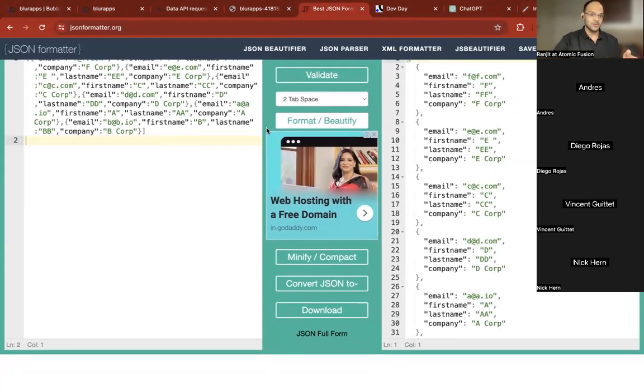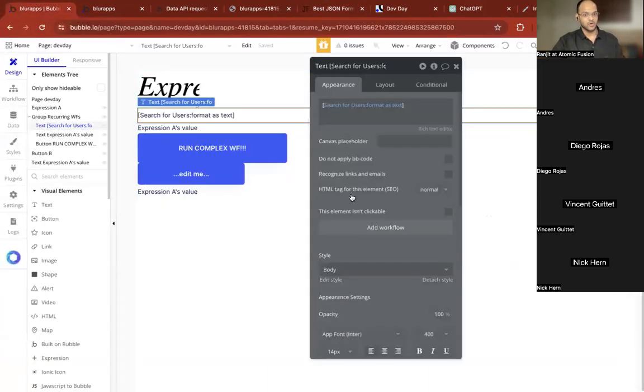So it's quite simple to go between Bubble data and JSON and vice versa as well, so that you can use JSON as a way to store data within workflows, within logic, etc., in your app, and that actually makes it really, really easy to operate, and could also make your app a little lighter.